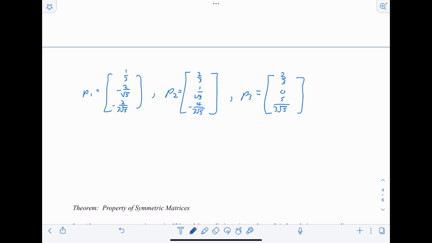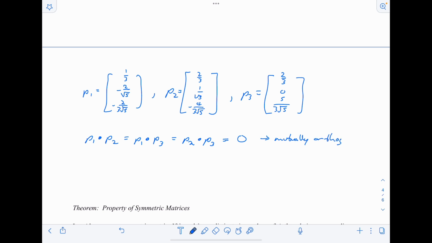these is orthogonal to the other, and that they are unit vectors. Okay, now again, I'm not going to go through the actual math of this. If you want to verify this, you can, but bottom line is we need to show that the dot product of P1 and P2 is 0, which would be the same as the dot product of P1 and P3, which would be the same as the dot product of P2 and P3. So if you take all combinations of 2 vectors and find their dot products, all 3 of those need to have a dot product of 0.